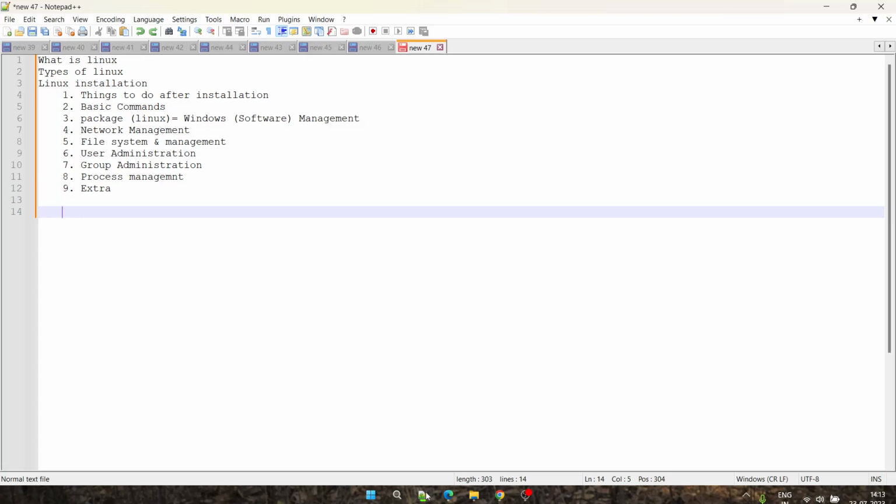Now, when I say penetration testing lab, whenever you are getting or want to do any engagement, you have to make sure you are ready with your system.